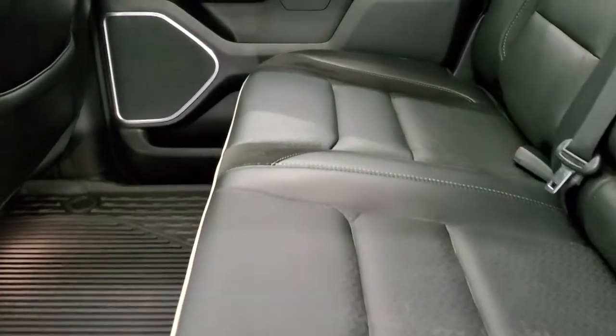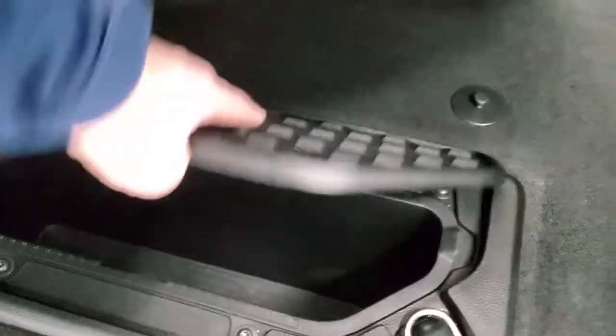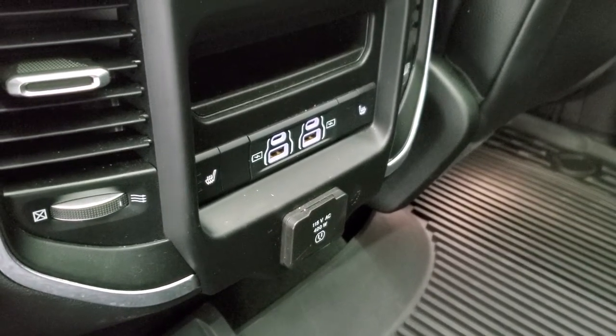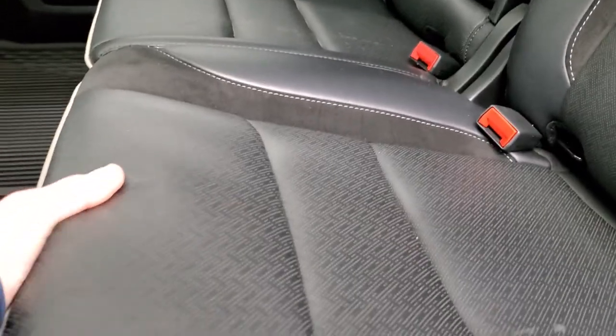The back seats are just as clean as the front seats — no rips or tears back here. It does have the power sliding rear window with built-in rear defrost. You also have speakers in the ceiling as part of that Harman Kardon sound system, plus the LATCH child safety system. These seats fold up for extra storage and you get all-weather floor mats back here. The carpeting is nice and clean underneath, and you get in-floor storage with removable bins for easy cleaning. The back seats are heated on the Laramie Level B package. You also get another 115-volt 400-watt plug-in, two USBs, and two USB-Cs. These seats also recline a little bit. The back doors are in nice shape and have child safety locks.